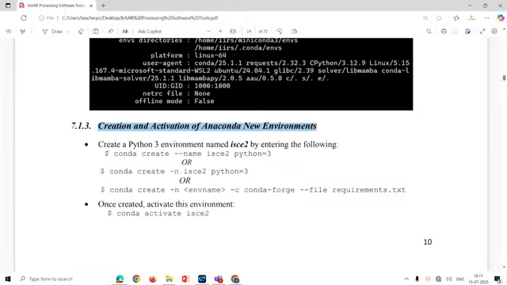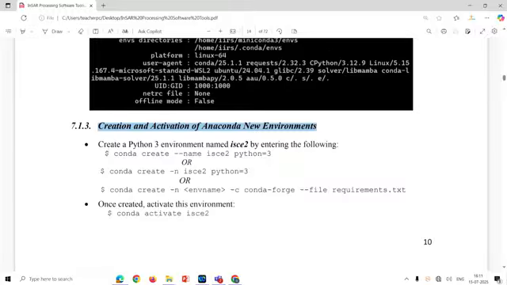Okay, so what I am doing now, I am deactivating. Because the base is activated, so conda deactivate base, or simply this one. So here you can see this base has gone. I hope you are able to see this particular screen.